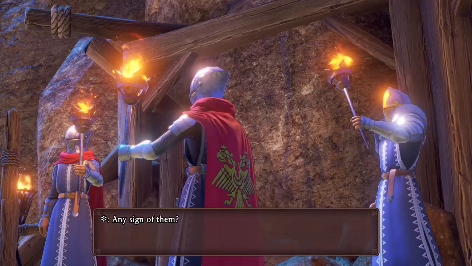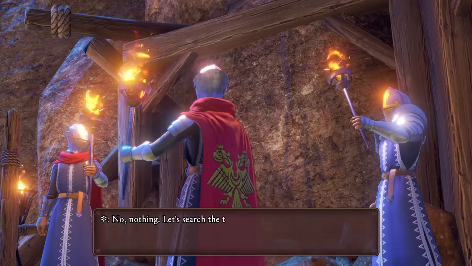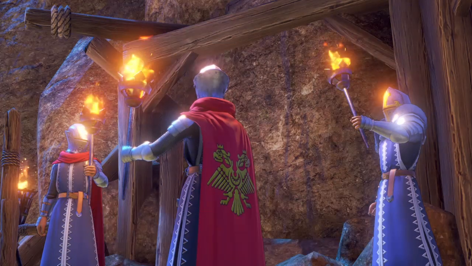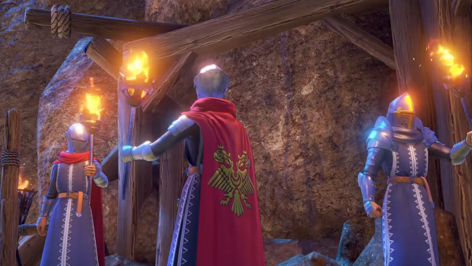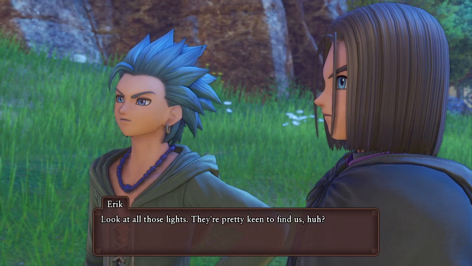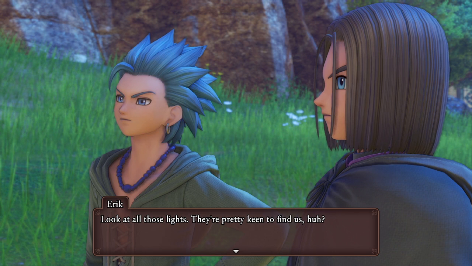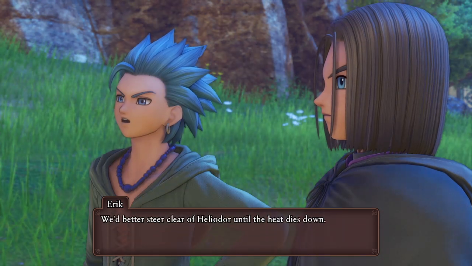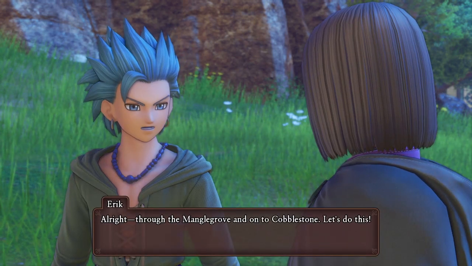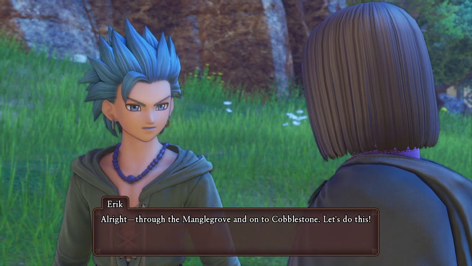Any sign of them? No, nothing. Let's search the town again. Look at all those lights. They're pretty keen to find us, huh? We'd better steer clear of Heliodor until the heat dies down. All right, through the Mangle Grove and onto Cobblestone. Let's do this.